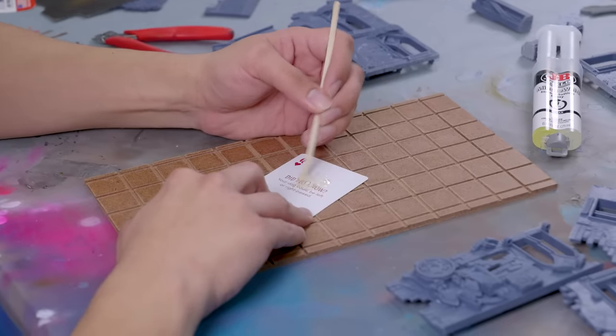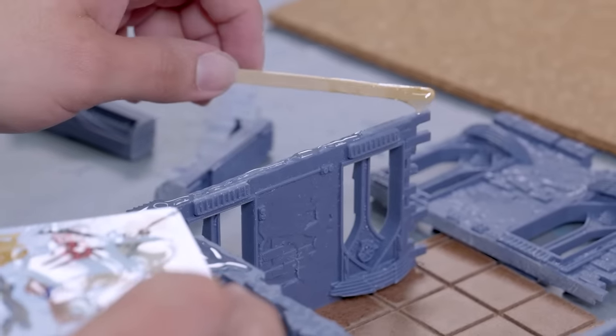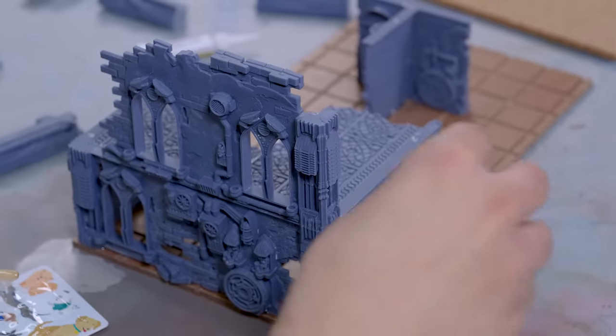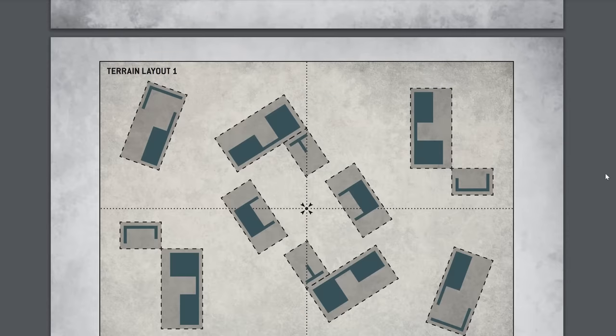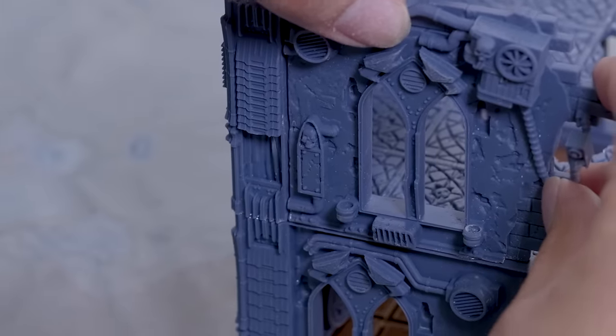This is one minute epoxy. It actually takes a lot longer than one minute. My favorite epoxy is JB Kwikweld, but all they had at the store was one minute. I squished my parts together, making sure the wet epoxy gave a good squish. This is a ruin, so I'll only put walls on one half and I made a little bit of interior wall. I followed the Games Workshop Leviathan Tournament Companion to get the floor plan, but unlike Games Workshop's terrain, mine has some extra spice.